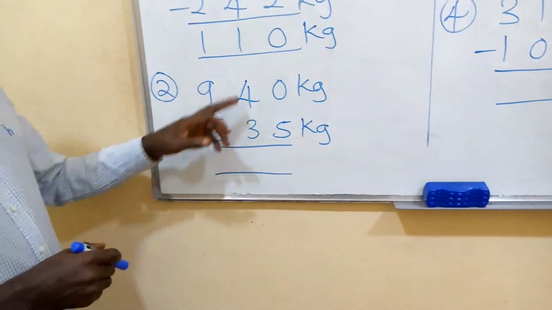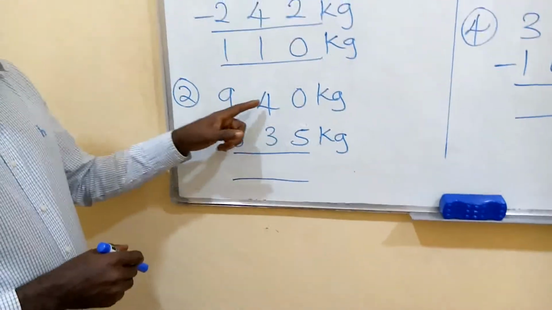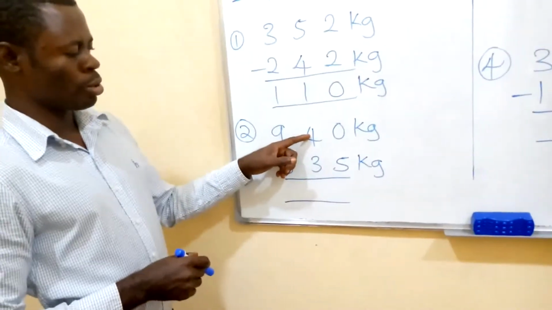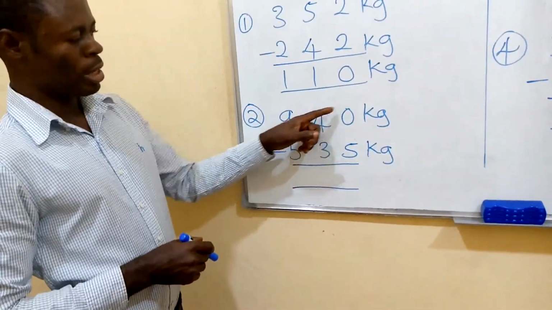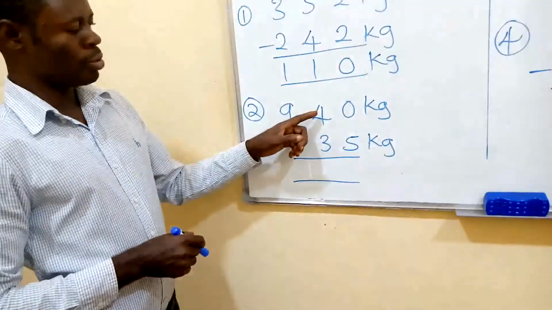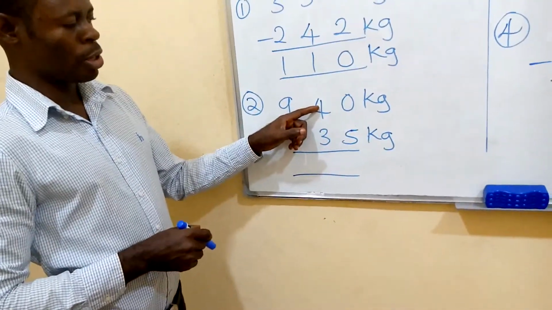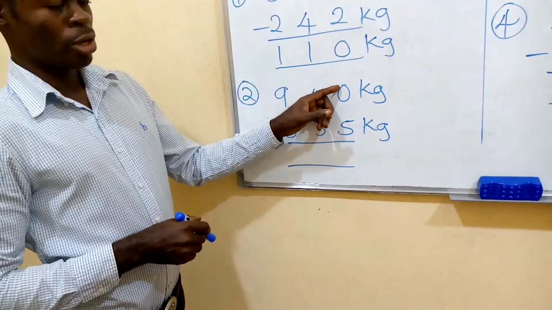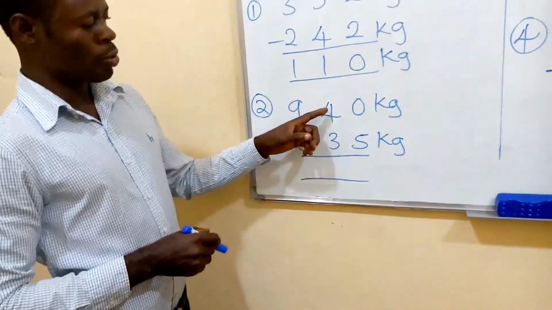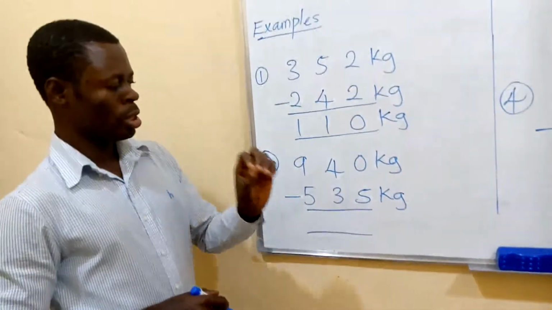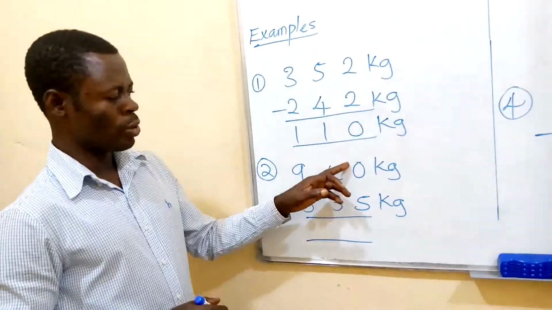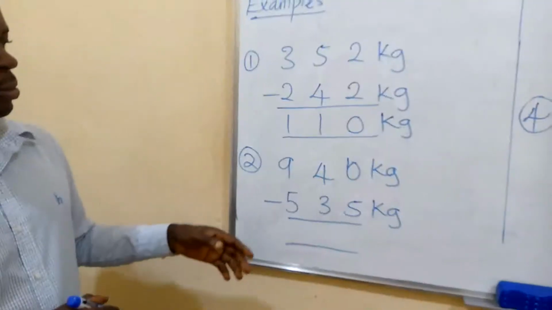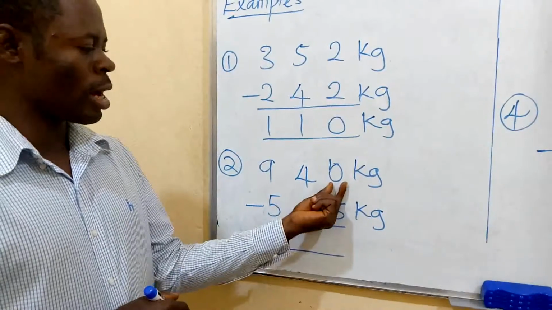So what are we going to do? We are going to borrow 1 from the next column, which is the tens column. The number there is 4. So we are going to borrow 1 from this 4 and then add it to this 0. Please remember that the 1 you are borrowing from 4 is really a 1 ten. It's just like saying you are borrowing 10 to add to the number in the unit column. So when you add 10 to 0, you have 10. That is why the 1 is always written here. What we have here now is 10.